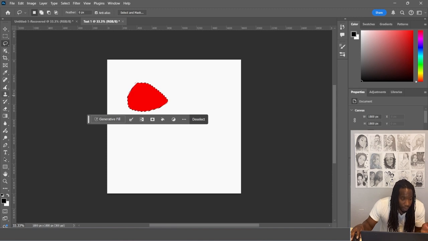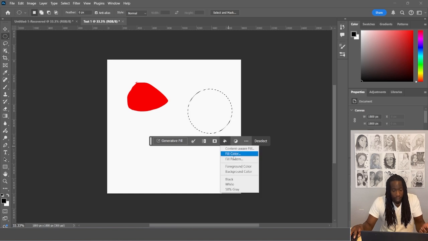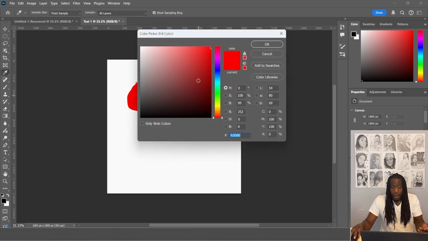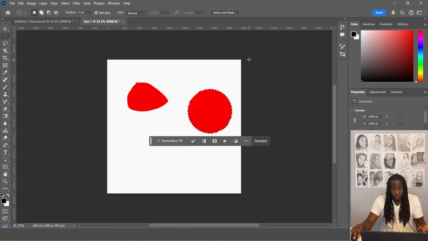Or I can come over here to the tool thing. Let me see if I can find a circle. Here goes Ellipse. Come over here, hold Shift, and make a complete circle. Whoa, and then I fill it. And I made a red circle. So let me see how other ways I can make a red circle.